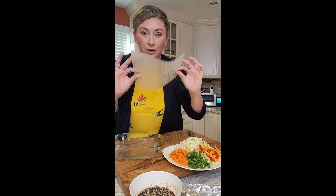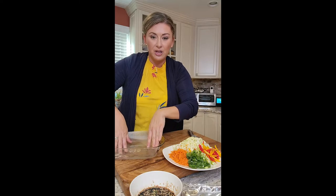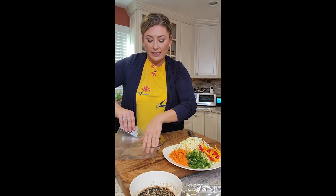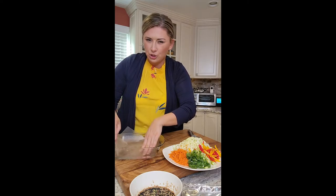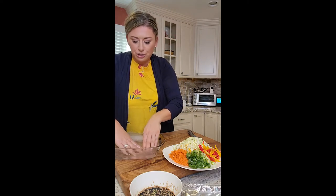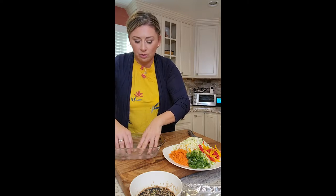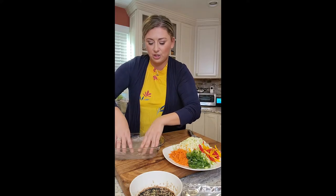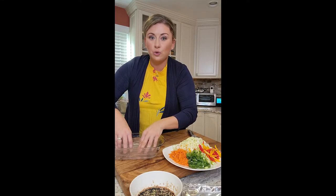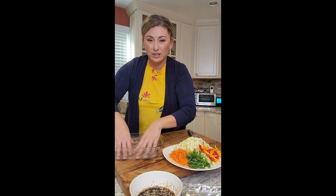So you take your rice paper — super thin — in a shallow dish with warm water. You're going to rest your paper in and kind of move it around with your hands to get all the corners in. It's going to take a minute or two. You'll see it will all of a sudden become solidified and really pliable. I'm just flipping it back and forth, massaging the warm water. Don't use too hot of water because it happens really fast and gets mushy. Lukewarm water is good.